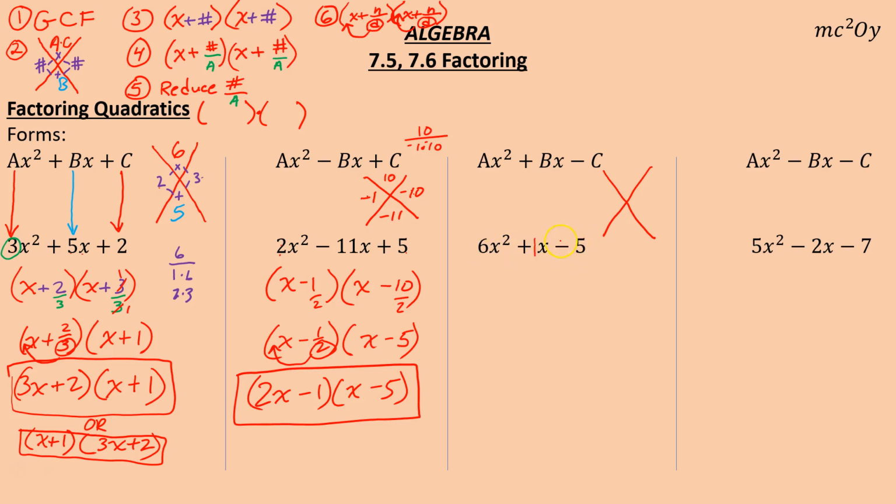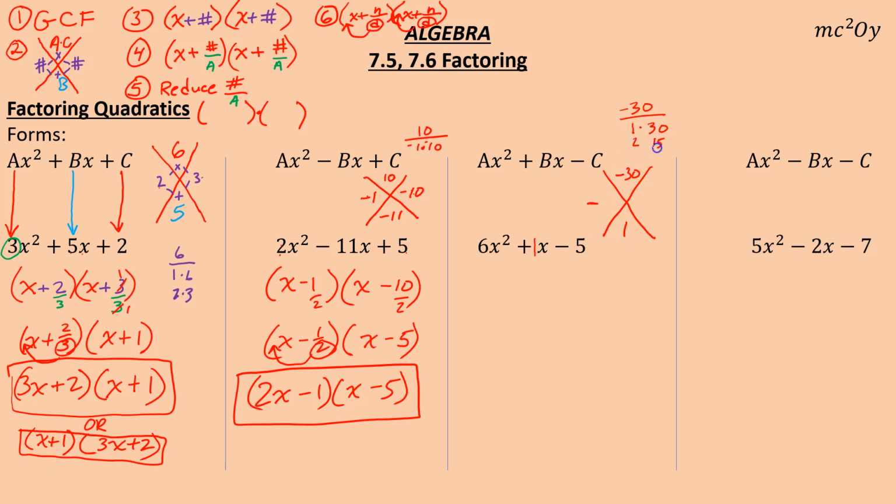6 times negative 5, that's negative 30, and add to positive 1. Okay. When I think negative 30, that means if I'm multiplying to make a negative, one of these two things needs to be negative. So what I could do is start thinking of 30. Well, if one's going to be negative, that means I'm going to actually kind of be subtracting them. Like 1 times 30, well, those differ by 29. That's not going to work. I need to make 1.